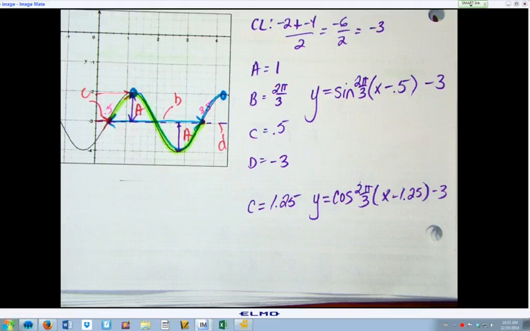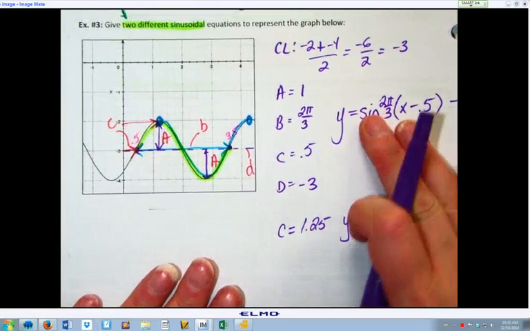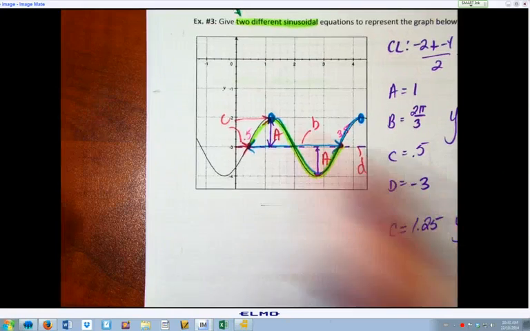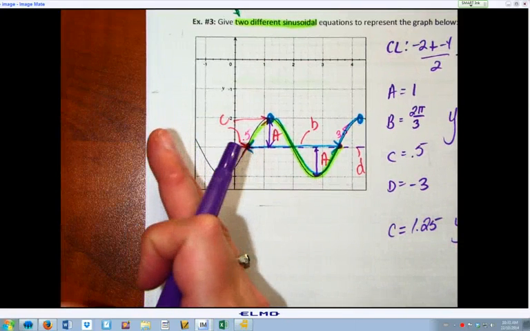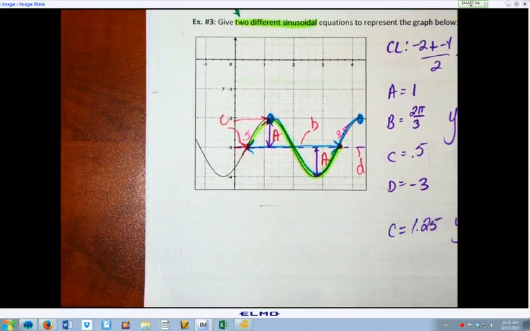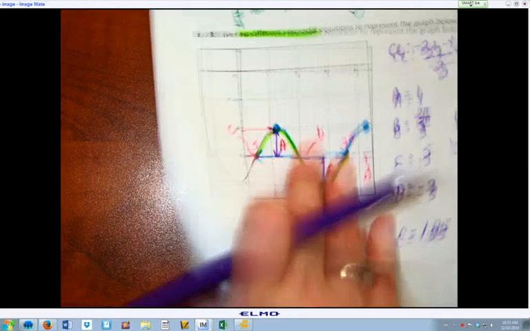Are those my only answers? No, I could have chosen to cut this anywhere and I could have done a negative sign, a negative cos. I could have continued this on and done something way down here. Why you would want to, I don't know, but you can choose to cut this anywhere. So when you look at the back, if your C value is off, it doesn't mean you're wrong. If your A, B, or D are off, you've probably made a mistake or the back of the book is wrong. Okay, let's do some more.